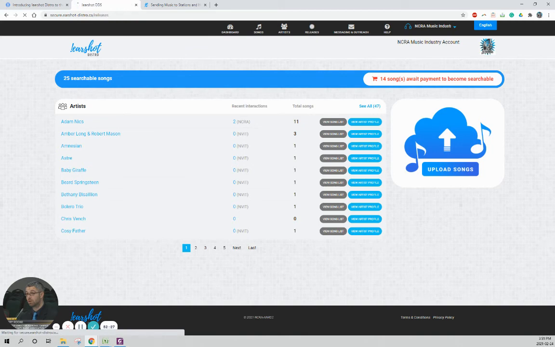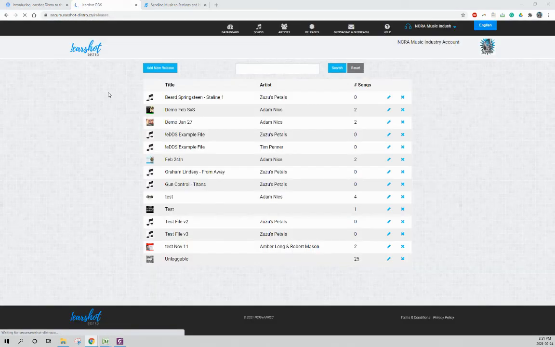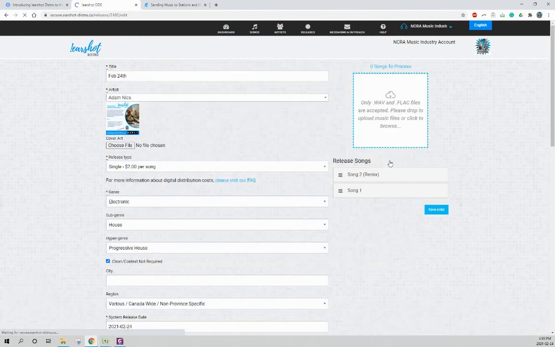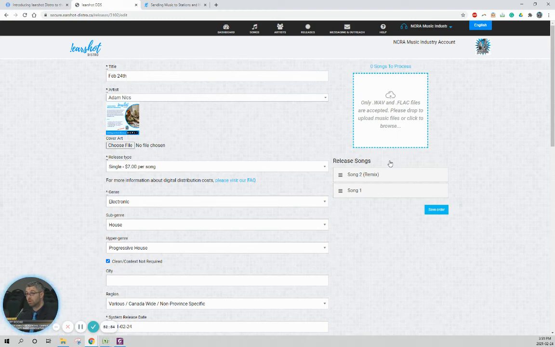Okay. I will reshare the window again, and I will show you how you can actually make sure that that's done. So if I click on the release button, what it will do is it'll take me to all of the releases that I have. Today was the Feb 24th. If I click the edit button, you're going to see the opportunity to re-edit everything. Looks very familiar, right? And there's your upload.